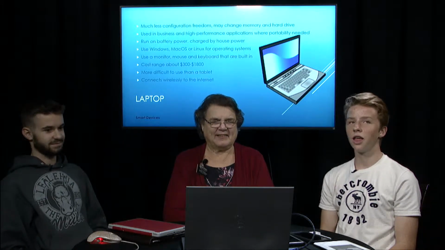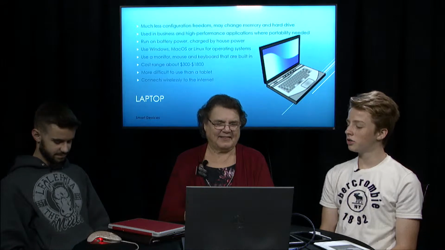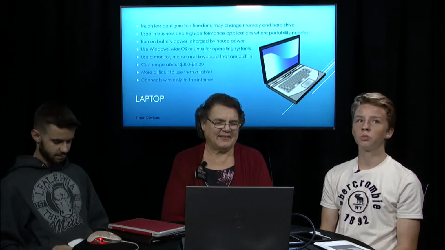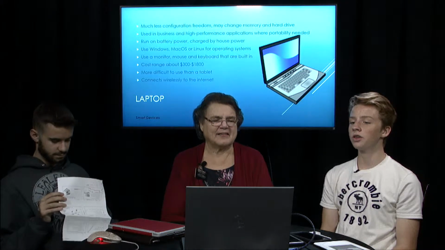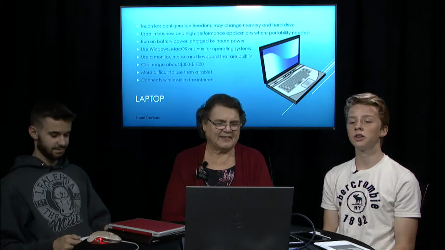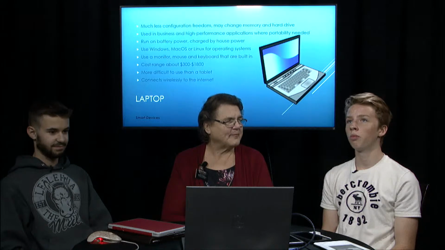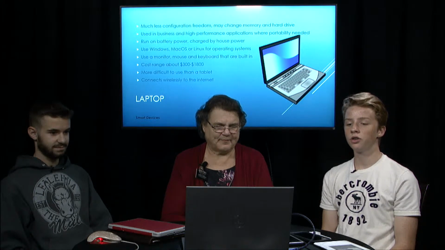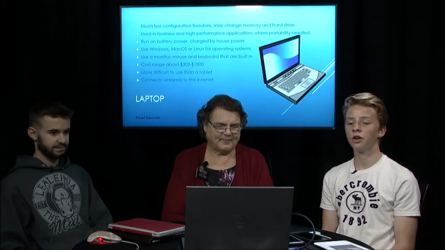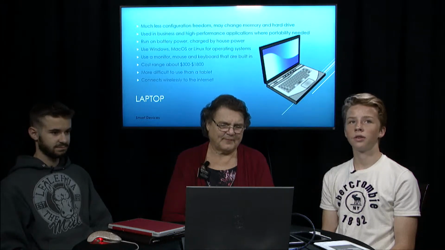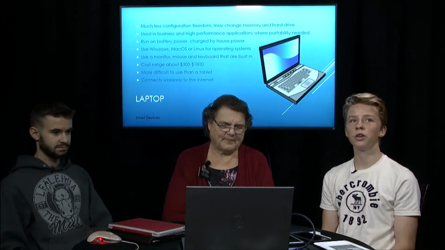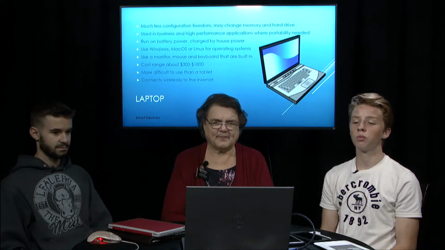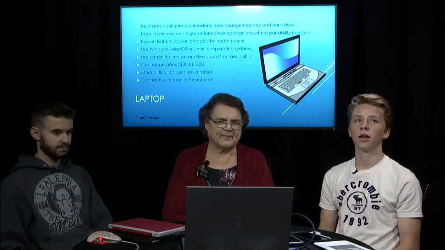All right, the next is a laptop. This smart device is much like the desktop, except it is made to be much more portable. This can include having a wireless connection and a portable battery that's inside the device. It can usually cost around $300 to $1,800, and it's, as I said before, more easy to use than a computer because it's more portable and minimized.